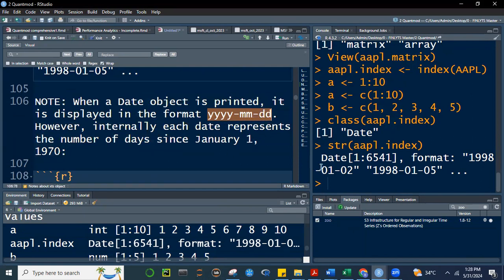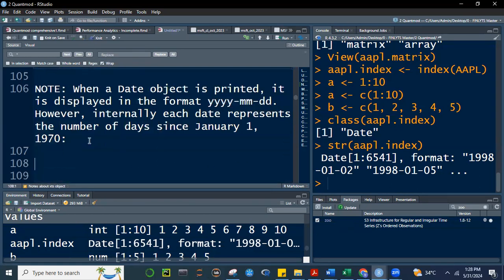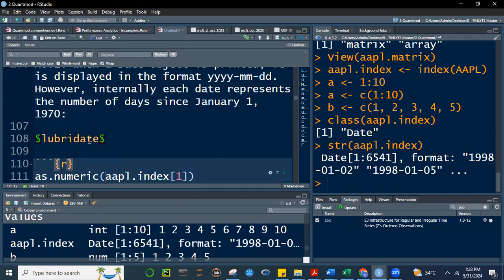There are ways to change it, and I refer you to this very powerful package called lubridate. I think I have a short discussion of that in the data structures video, but if you want to enhance your knowledge about dates, you can check the lubridate package, and there are many examples there.